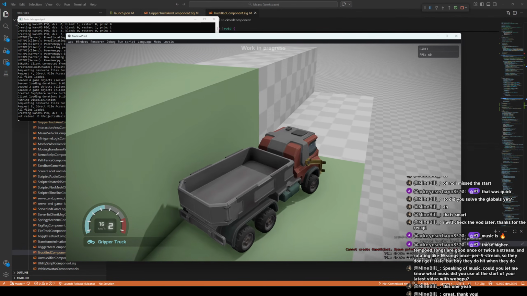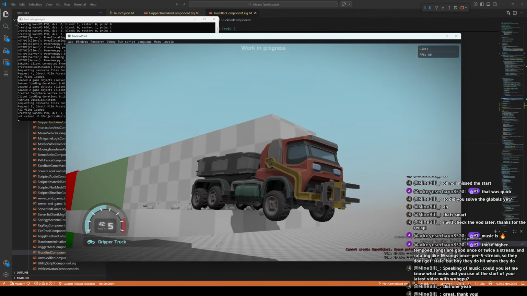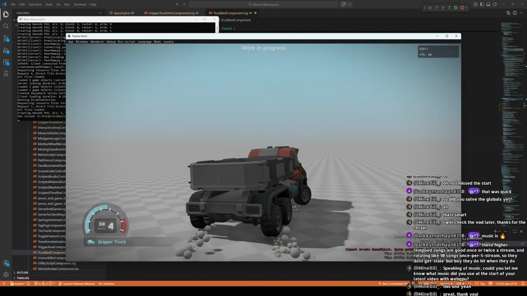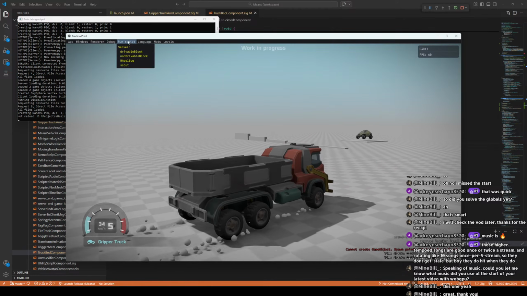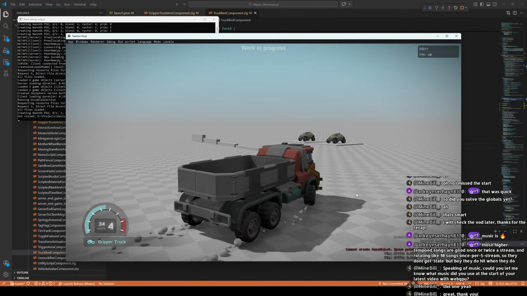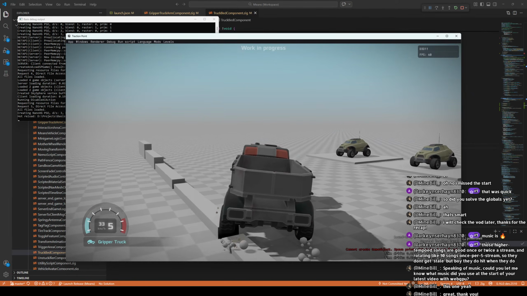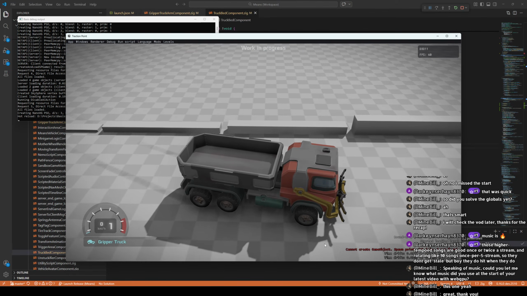Yoink. Driver. Bonk. Like objects that you bring in. Oh, by the way, before I forget, truck bed component. Let's mark that on my Excel sheet.